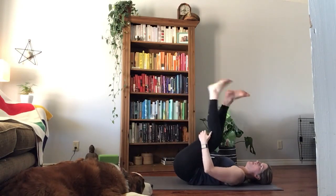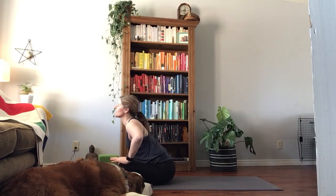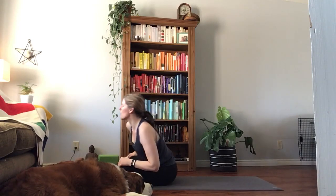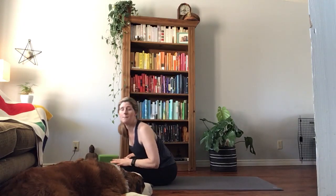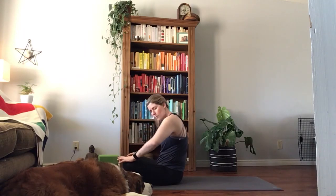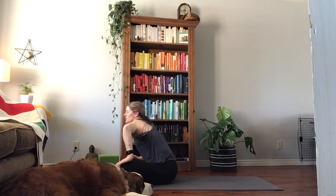And then just rock yourself all the way up onto your seat. Take your hands onto your knees here, and just find a few little circles here, just getting into the ribs, getting into the torso, any places that might be feeling tight. And these movements are as big or as small as you like. Moving at whatever pace works for you. Begin to move in the opposite direction.